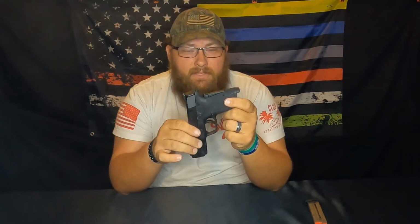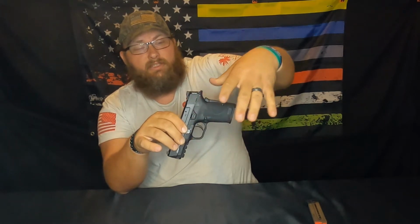Anyways, I wasn't a fan of this because this will not fire unless this is pressed in. But with that being said, if you're going to shoot, you're gonna have this pressed in anyways on any weapon. I mean, you have to have a nice grip on the back, so you're automatically gonna do that. But I was saying if you had it in a hurry and maybe you didn't get it right, but it's like muscle memory. It's just gonna go right there. So there's that. I didn't like it at first. Now it doesn't bother me at all.